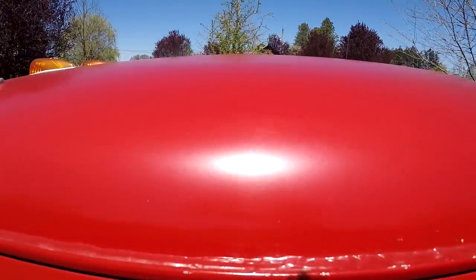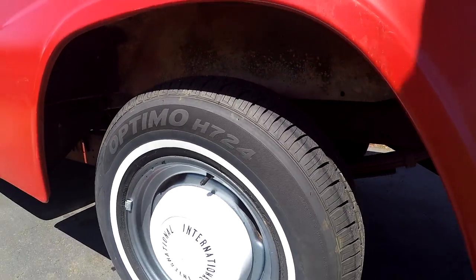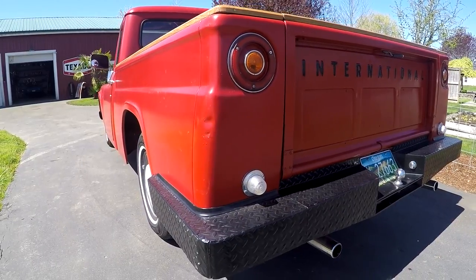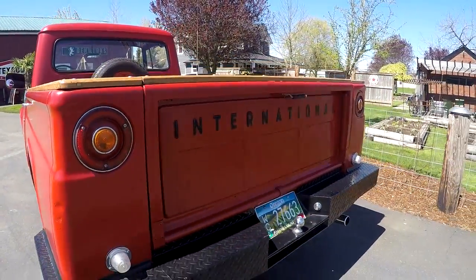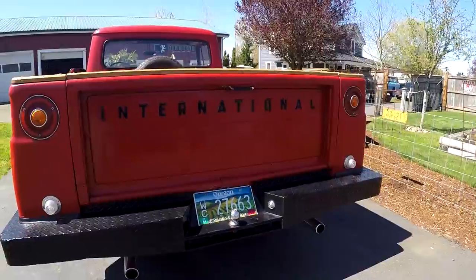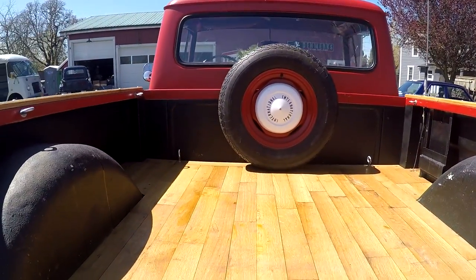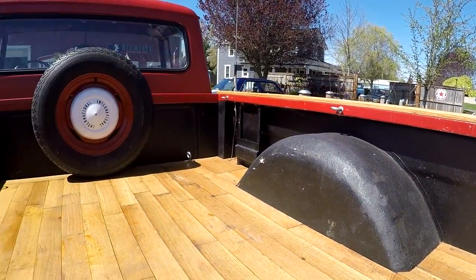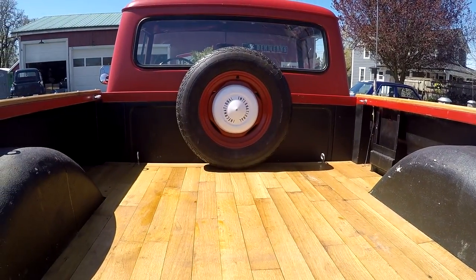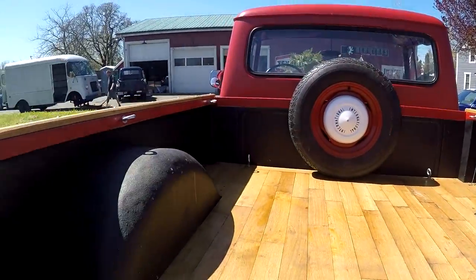Around the roof gutter actually looks really good. Up on the roof looks nice. The bed is really, really in good condition. You look down the side — pretty straight really. See some little dings right here and some little touch-up they did. The tailgate looks good. It's nice because the box is real nice and wide. The wood floor — I haven't taken it out but I've looked underneath and it's really, really solid. I was originally going to take the wood out. If you remember those first pictures, it had wine barrels in here for the winery. But I kind of like the wood, so I'd probably just leave it.